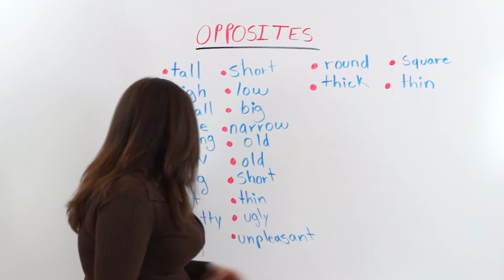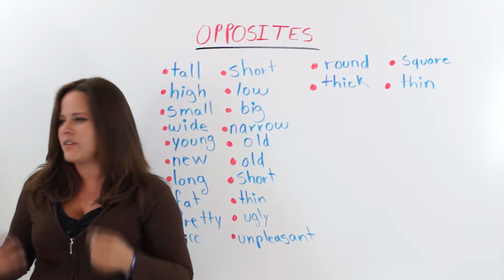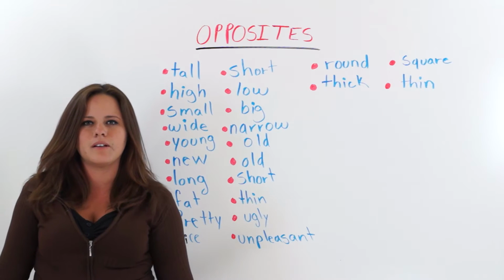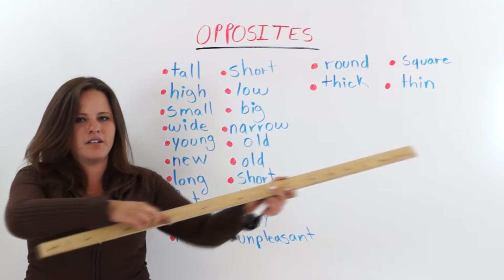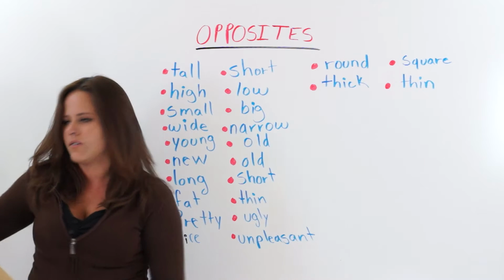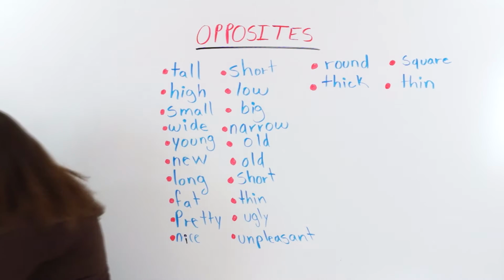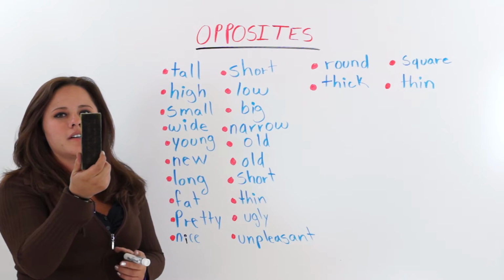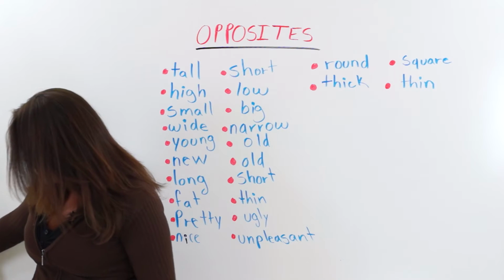Okay, next one. Long and short. That's like talking about things also. You can also say this story is very long, or this class is very long, or this yardstick is long. Long. Or it was a long story. For short, you can use it for things as well, and for people too. For example, this is a short eraser, yeah? You can say short eraser, long yardstick, okay?